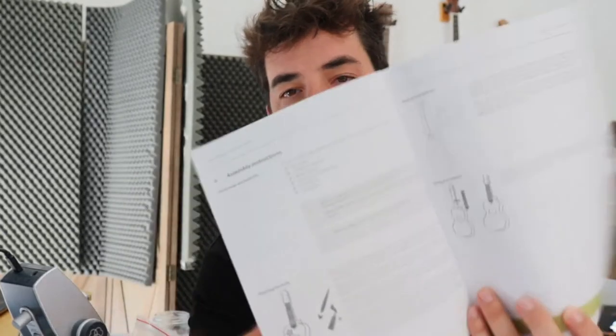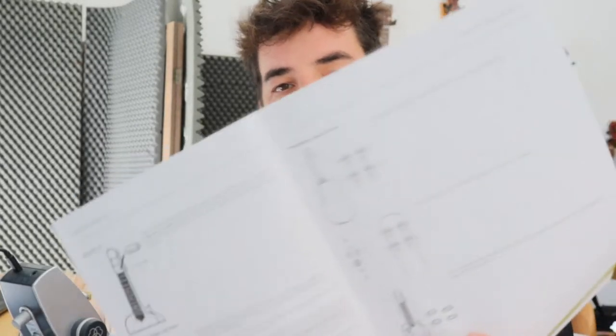It's quite a bit of text. I haven't read it all. Although it's not that much text, but maybe embarrassingly, that's how used to reading I am nowadays. No, I can read. So let's have a look at how this is going and let's get started. Yes, it is a DIY ukulele. Building a ukulele live. I could have put DIY in the title. That's true.